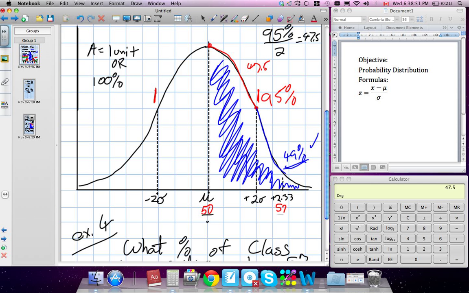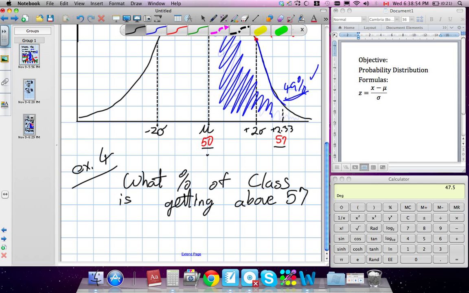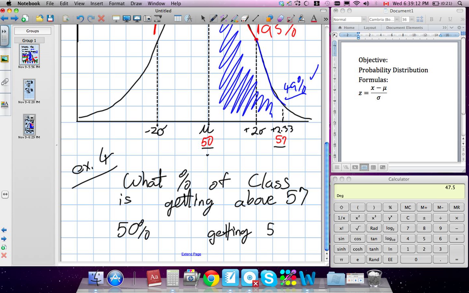We would still have to find the same z-score, which we had found to be 2.33. Now, if we know that 49.01, technically, was the area underneath. Well, we're looking for above 57. So the only information we do have is from here all the way to the final point where it touches. Do you know how much of the data that is, in terms of a percentage or a unit? Remember I told you, you divide it by 2.